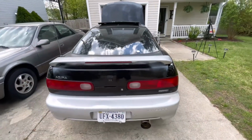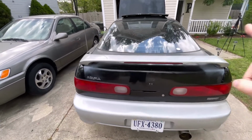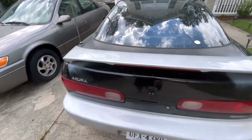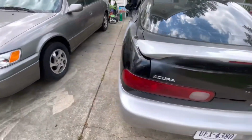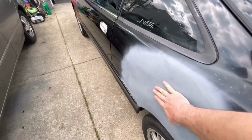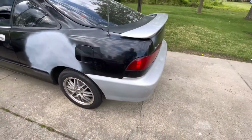So we're gonna have to be doing some body work here soon. We got to get this spoiler off of here, put the Type R spoiler on it, get that done. We got a little bit of gap right here, so we need to get this pulled out just a little bit. But other than that, I think it's looking a lot better. The big dent is out. It needs a little bit of filler in there, so we'll be working on that here soon, getting that painted.